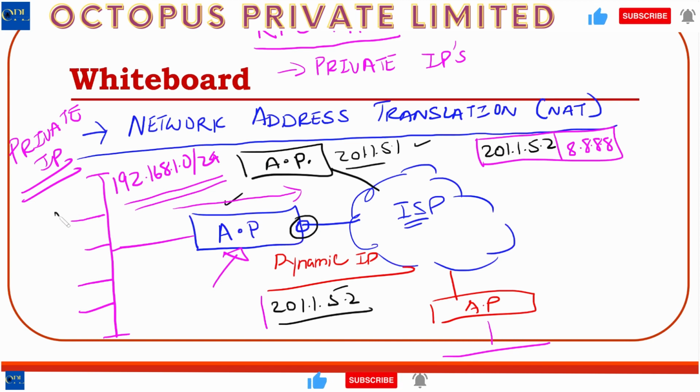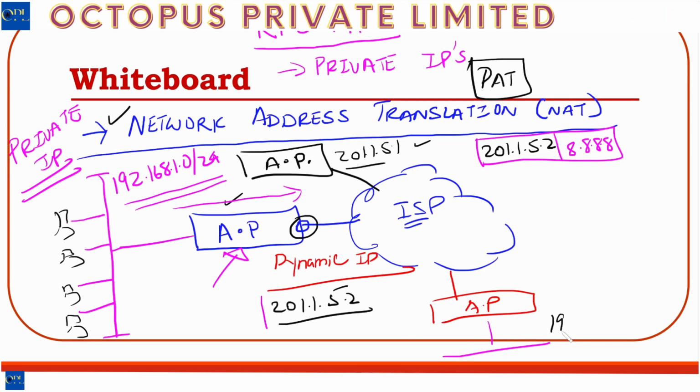What the AP would do is perform a translation of that address, where this address would be translated and sent out using the access point's public address, whatever public address was assigned to it on this interface. So although you had a single address, multiple devices on the inside could use the same address to go out. And this process was called NAT, or there's another flavor of NAT called PAT. We'll discuss that in detail in a later section. But overall, this concept is known as the network address translation capability, or the NAT capability.